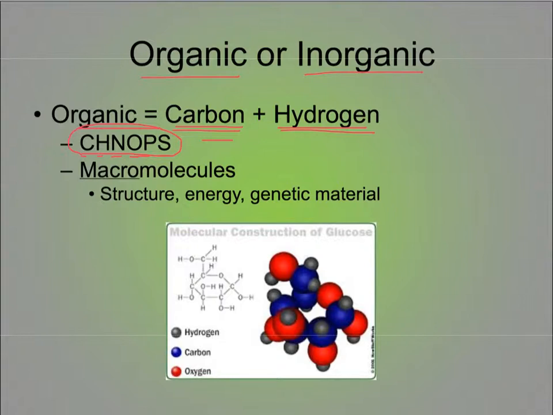And these molecules are going together to make macromolecules, very large molecules that I'll talk about in another video. And these macromolecules, such as protein, provide us with structure, or the carbohydrates give us energy, or our DNA gives us genetic material, and many other roles. So the organic compounds in our body are found primarily as macromolecules.